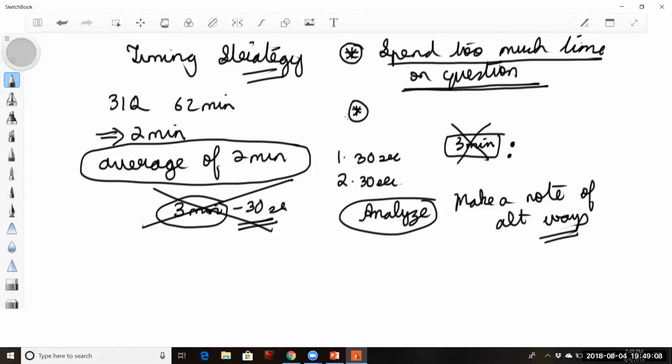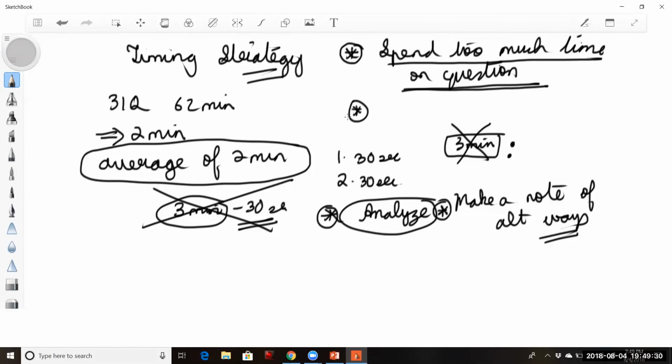I'll give you an example of how you would actually use alternate approaches to solve a question. I have a couple of questions with me towards the end. I will illustrate that better with questions, right? But make sure you always analyze the question. Don't let that question go and follow the same rut of solving questions using X, Y, Z, too many variables at some points. Always try to find out what would be the best way to get to an answer.